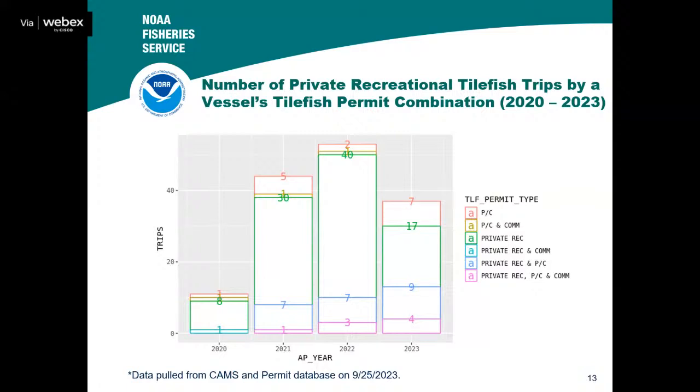We keep talking on all of this data, it's tilefish trips, but there doesn't seem to be any separation in all of this information between blue lines and goldens. So that would be a question I have. Is this just total, all these numbers that we're looking at on all these slides are both the golden and blue line tilefish? And if so, I would think we would want to separate the data somehow to tease out what's going on in tilefish golden land and tilefish blue line land.